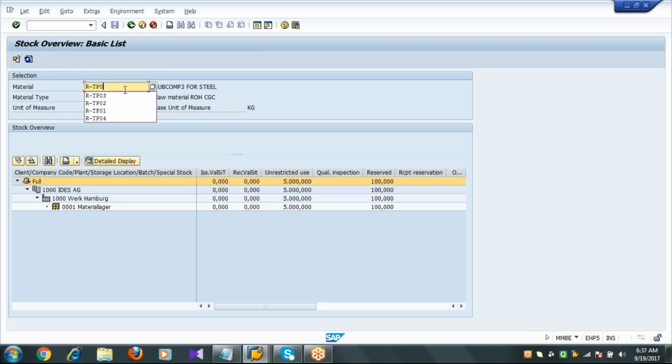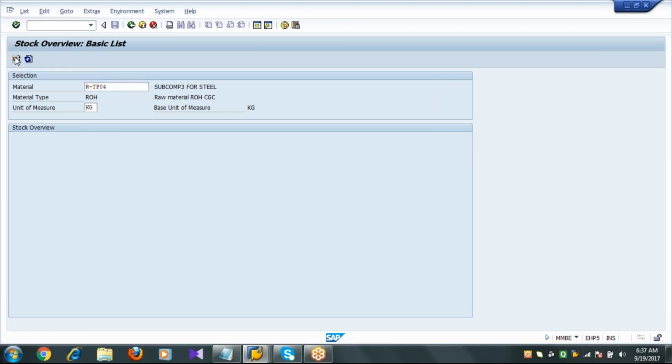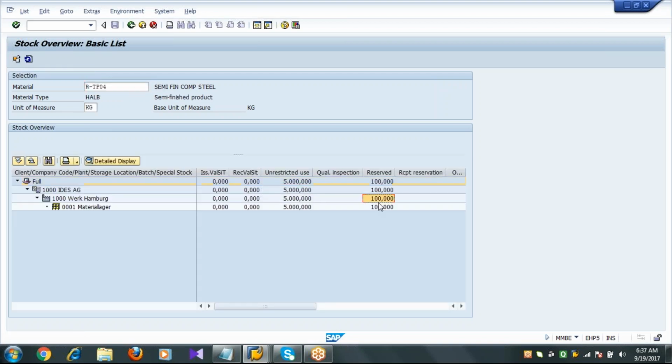Then subcomponent 4, click on new selection. So for all the subcomponents, reservation has been created. So it means once a production order is created, what happened in the system? Automatically the system creates the reservation that I need this material of so and so for the finished material.